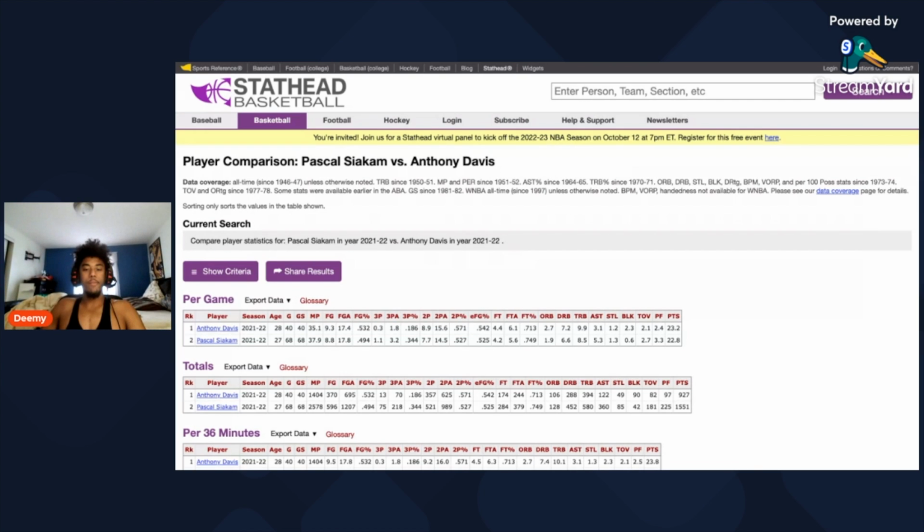For the rebounds, I think Anthony's a little bit better because he had more of a center role this season for the Lakers. And the free throw percentage is pretty much the same. Pascal got to the line and shot 74%, which is pretty much fine when AD shot 71. And the field goal efficiency of 55 to 54% is always close as always.